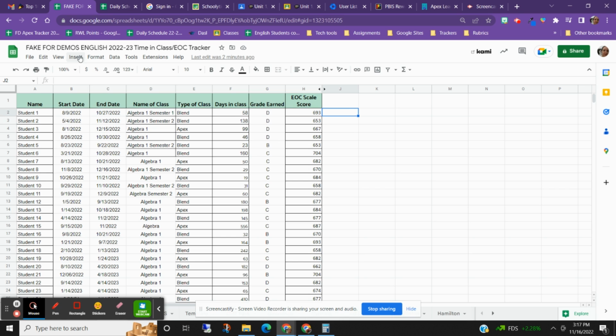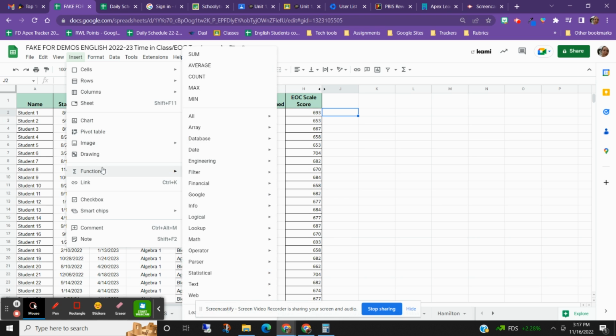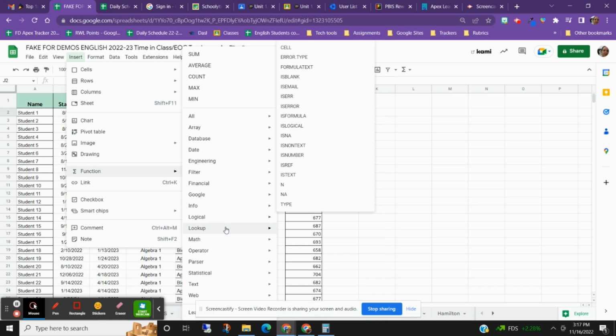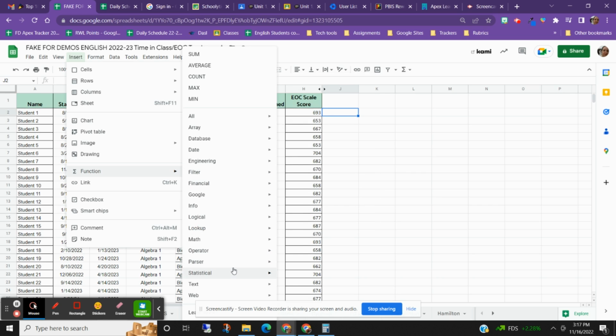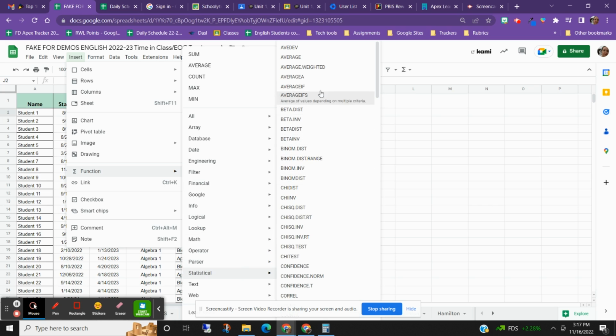One of the ways that you can get formulas, I showed you before, is by typing the equal sign, but you can also go up here to Insert and go to Functions. They call them functions. The functions perform a count, and the count that you put in is then the formula. I want to do a statistical analysis, so I'm going to go under Statistics. I just happen to know where this one is.